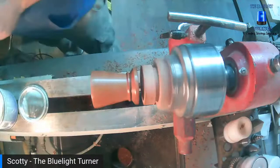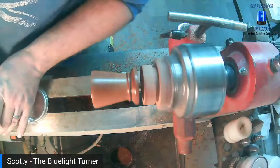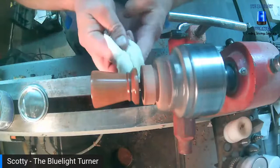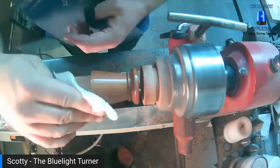Right, so that's now come off clean. So Yorkshire Grit's done its job. So we will do this with microcrystalline wax, as it's here. And then rather than drill a hole in the bottom to put a 6mm dowel in, we'll just turn the spigot on the bottom down to 6mm.